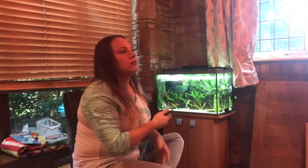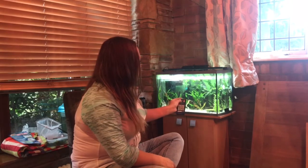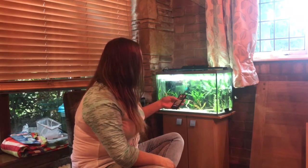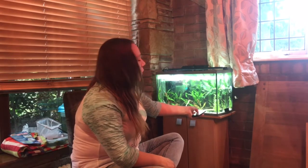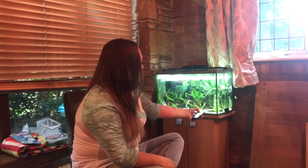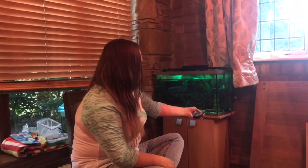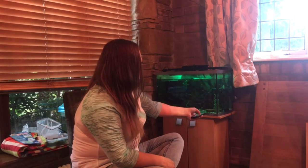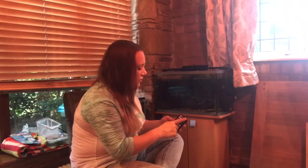So the other thing you can do if you want to set a mood, this tank in particular is in my dining room. Not that I often have dinner parties. You can go onto the preset colours at the top with the six buttons I showed you. So that's the orange, and then you turn down all the individual shades. There you go. So I've now turned it completely off without actually using the off button.